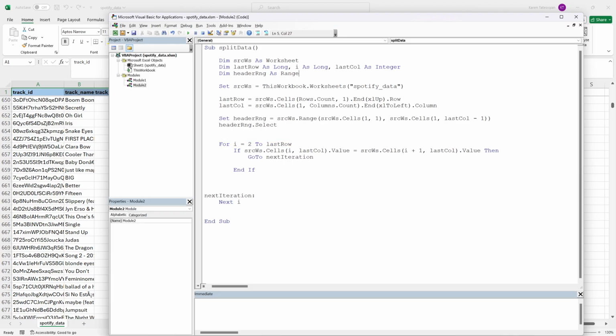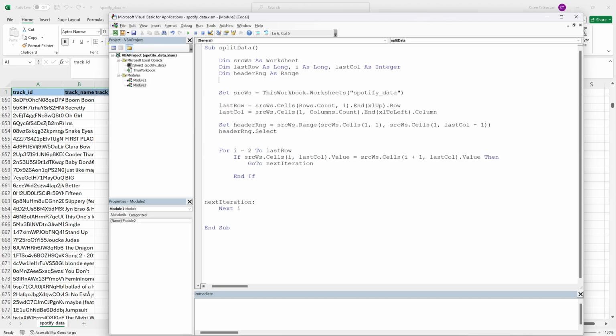Now what I will also need is to declare another variable, which will be for the dynamic part that we will have to copy, and this will be the tricky one to find. And we will also need a few more variables here. So I will declare a variable which I will call start row as long, end row as long.